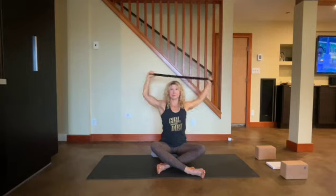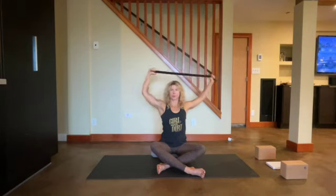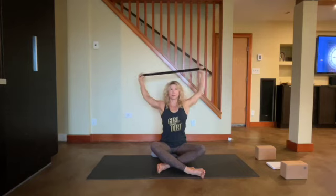Then maybe playing around with reaching one elbow point up to the ceiling as the other arm pulls the strap down to the floor. A little tricep stretch here. Feels good. Find the integration between your two hands, two shoulders.